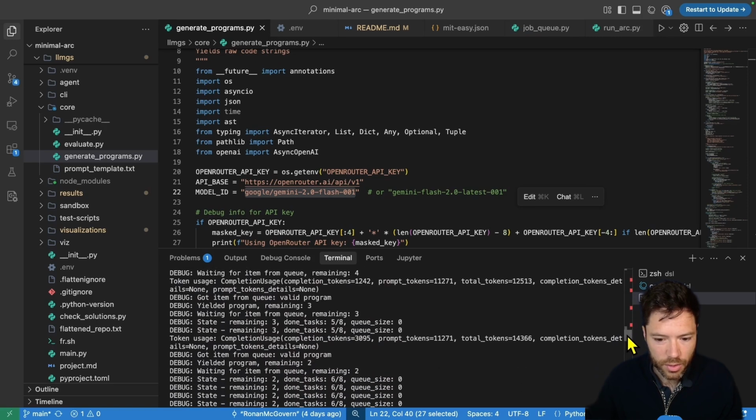Now, something else to note here is the prompts are very long. This is well known in ARC: as you get longer or larger grid sizes, they can go up to 30 by 30. Those problems become a lot more challenging because it's very difficult for the language model to reason across such a long context length and to visualize patterns, particularly abstract patterns.